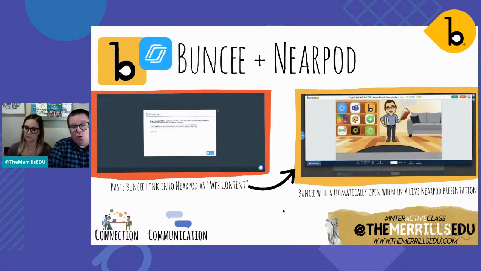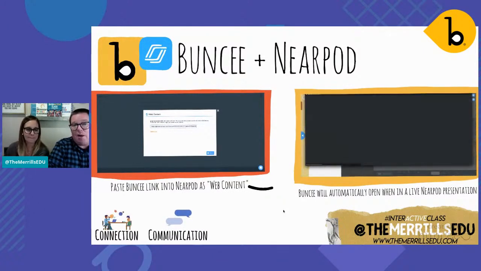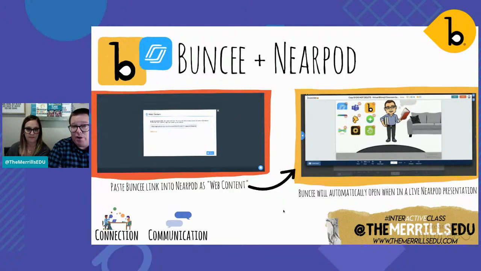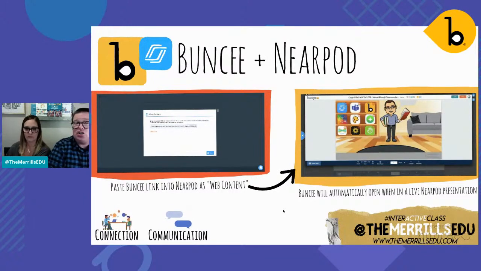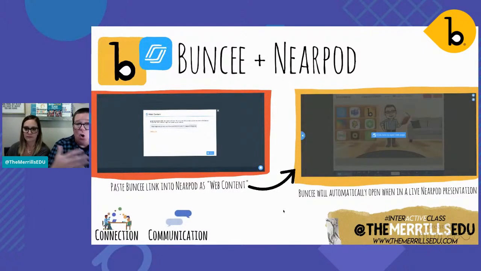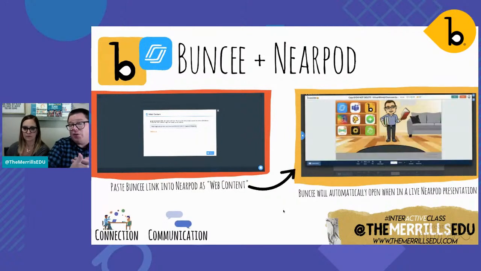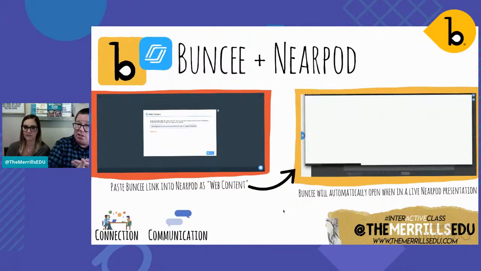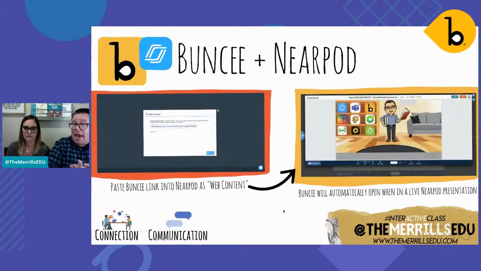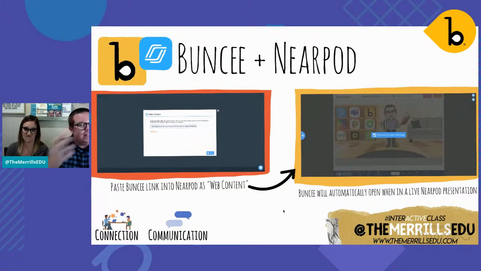Yeah. And so what's really cool is if you are building a NEARPOD presentation, you can actually put your own Buncee right into the presentation. And when you click onto that, it looks like it opens up in a brand new window, but it actually opens up and hovers above the NEARPOD presentation. So they don't actually leave the app for it. It just kind of pulls it out. And then links and everything work on there.